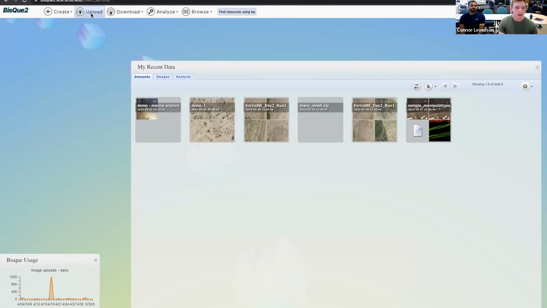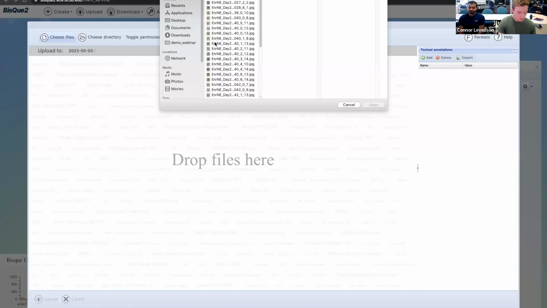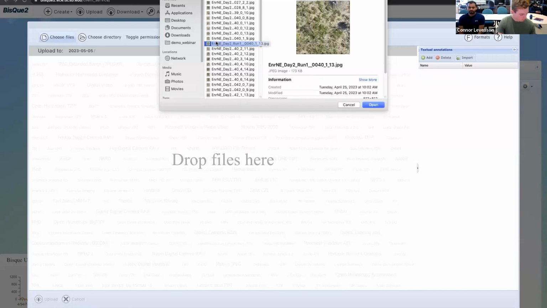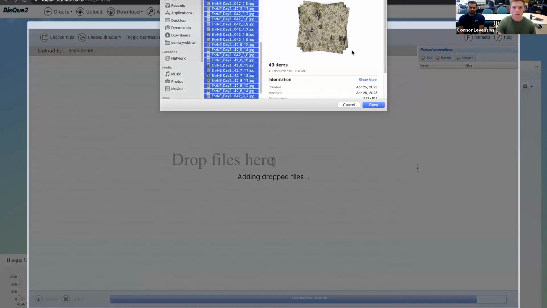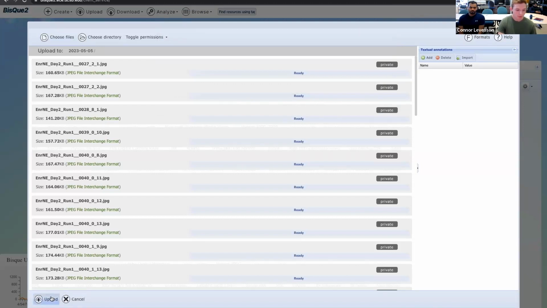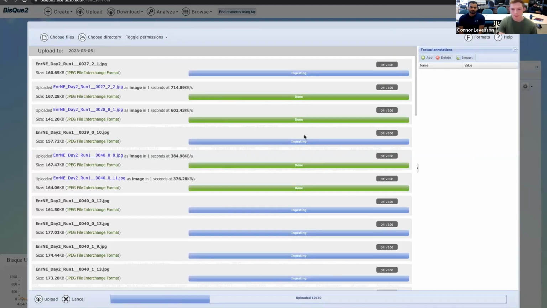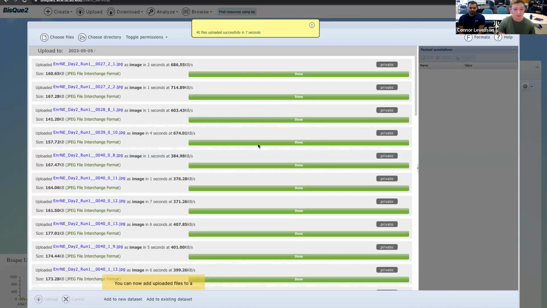So I'm just going to navigate to the upload button here. In my local storage on this computer, I have a few of the images that you saw from Satish's presentation. I'm just going to select all of these images, drag and drop them into BisQ's upload UI, and click upload. When I click upload, you'll see that BisQ says it is ingesting the data, which basically means it is looking at the extension, parsing out the metadata, as well as uploading the raw image data.